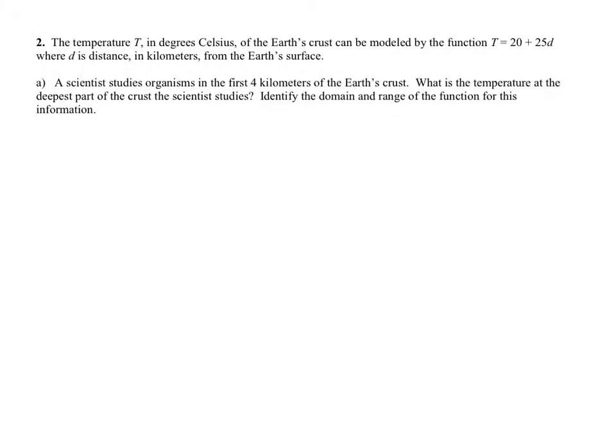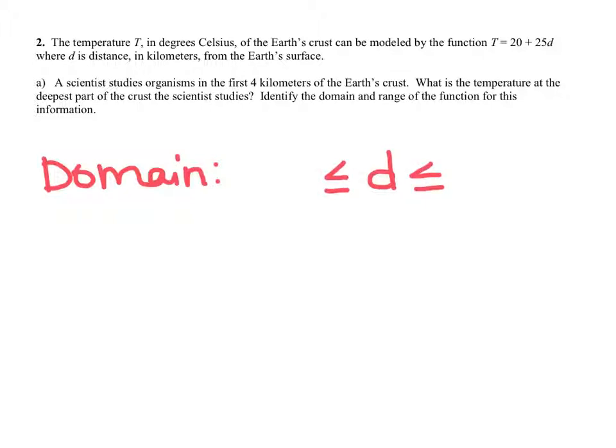So now it's time to actually find the domain and range. We already talked about that when describing domain, normally it's x, but in this particular case, it's distance. So we're trying to figure out all the possible values that you could have for distance into the Earth's crust for this problem. Essentially what we're trying to find is the highest number that the distance can be and the lowest number that the distance can be.